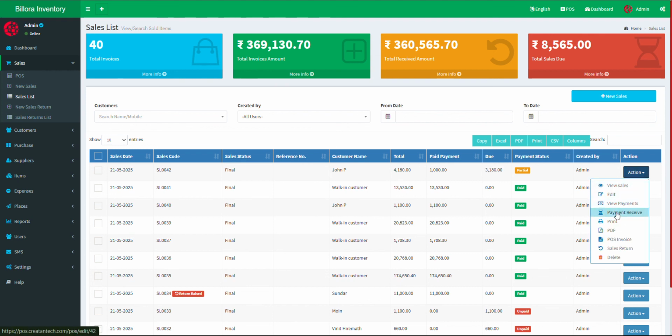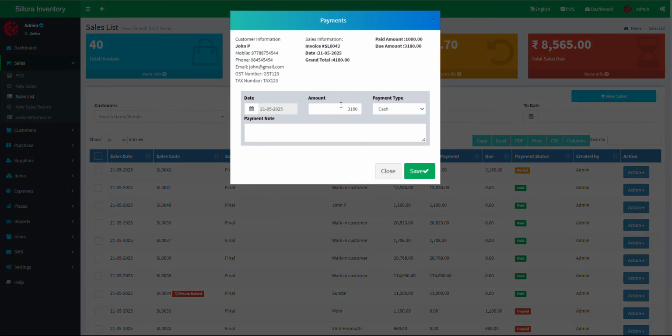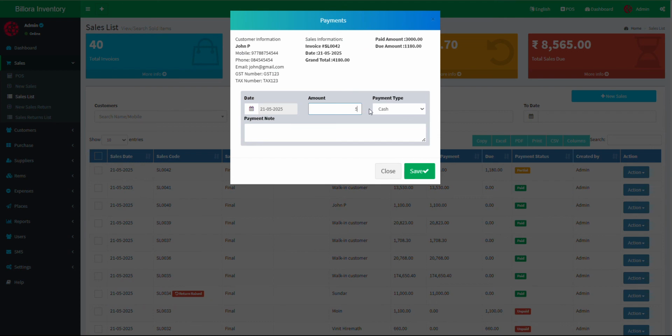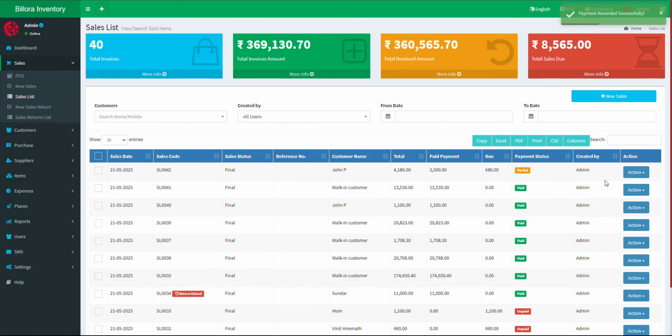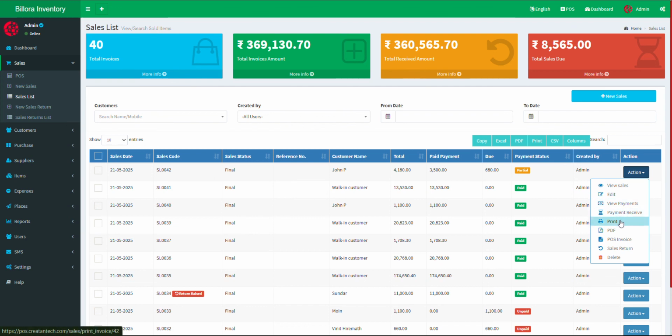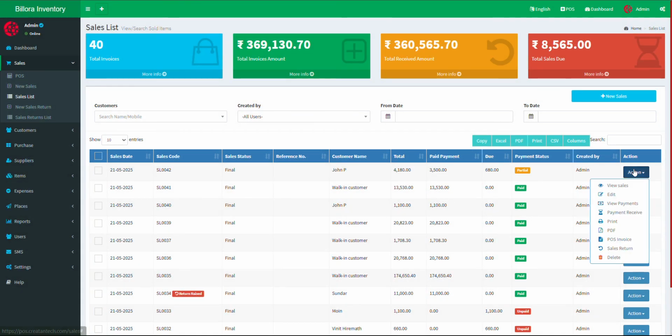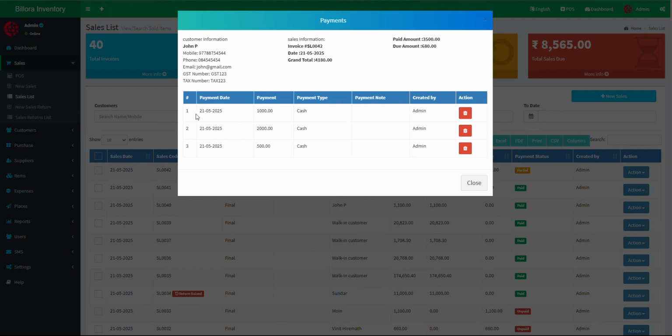Let's say we receive another payment, which is 2,000 in cash. The total partial payment is now this much, and due is this much. Another important thing is that we would like to adjust the dates from here, so when did we make the payment? You can actually view payments here, so you can see when and how much was totally paid and so on. It's quite nice, and I think it's important.